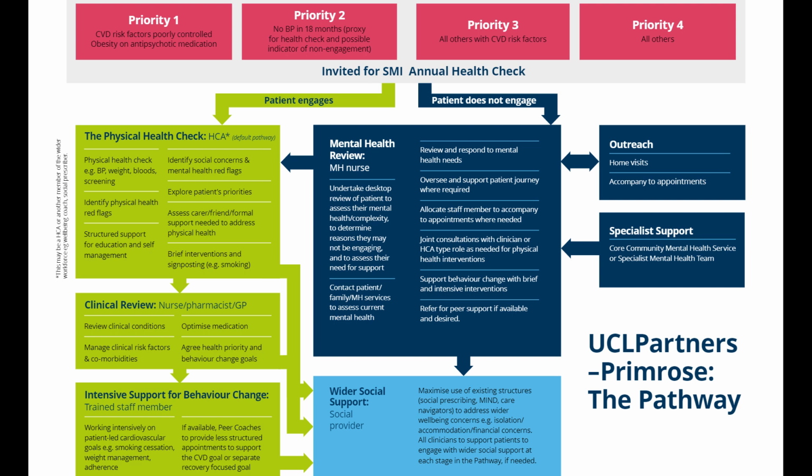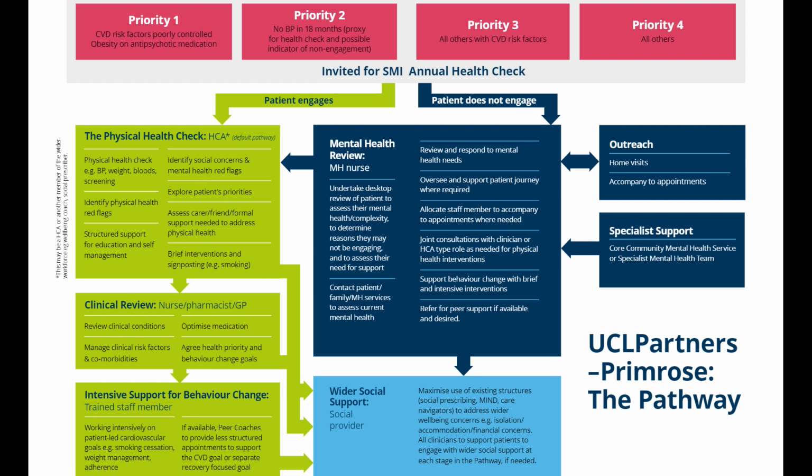Especially if it's things like housing or finance, which at the time of recording in 2023 are very much on people's minds. So this acknowledges that there may need to be involvement of people within the wider system, be that social prescribers or people from the VCS, care navigators, Citizens Advice, you know, the wider support ecosystem, who could become involved with the help of the intensive behavior change support workers to meet those patients' other needs.